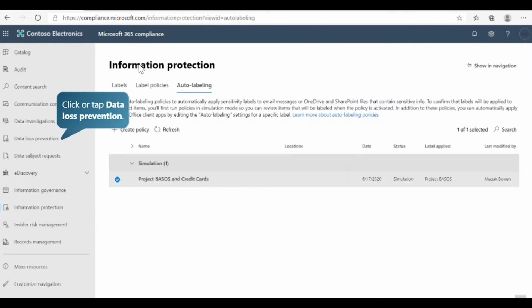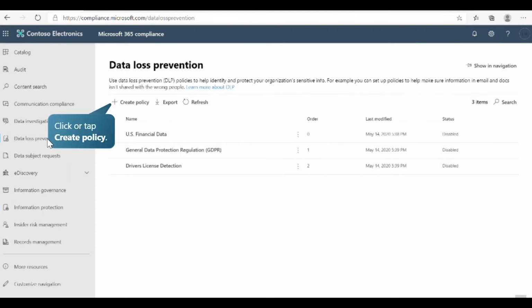Now let's look at data loss prevention. To comply with business standards and industry regulations, organizations need to prevent additional oversharing and leakage of sensitive information. You can use data loss prevention policies to identify and protect your organization's sensitive information, monitor policy violations for further investigations, and have users learn to stay compliant.